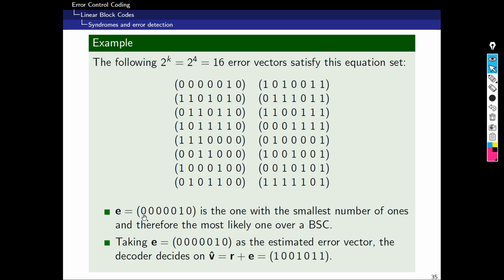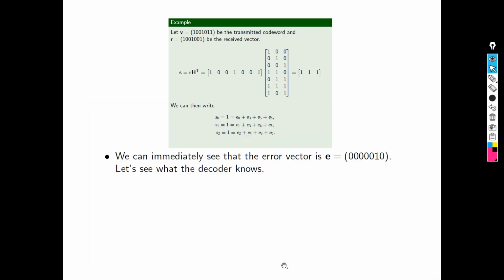It finds that E, equal to this value, is the one with the smallest number of ones, and therefore the most likely one over a binary symmetric channel. Taking E as the estimated error vector, the decoder decides on V equal to R plus E, and this is to find V. After you find the error E, you just add E to R and you find V, and you find that V is this value that you transmitted.